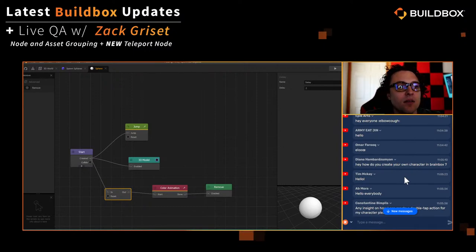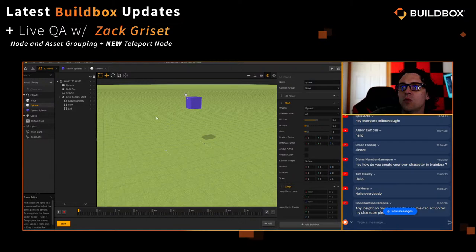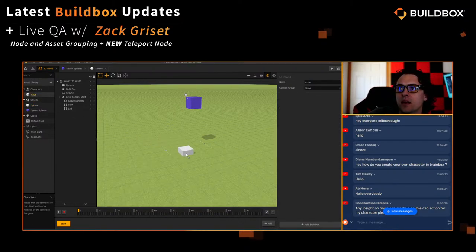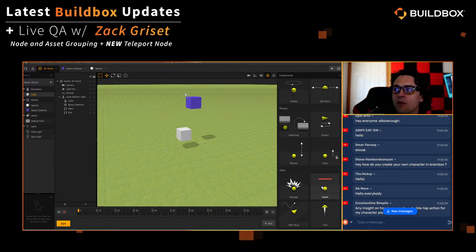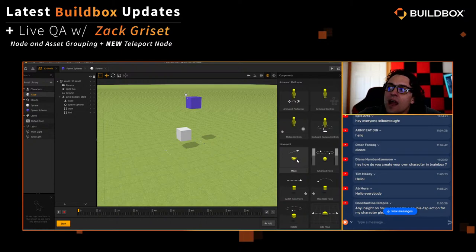Okay, how do you create your own character in Brainbox? So basically, I'll show you this much. If you want to have a character, I'll bring this cube in here. This will be my character. I've got my cube here in my scene. You go to your cube, go down here to Brainbox, and you can say, I want to make this character move, jump, bounce, have damage and health, and you can add all of those Brainboxes here. If you're asking a question about mobile controls and how to use these for the advanced platformer Brainboxes, I have a tutorial for you. It's the FBX Animations tutorial, and that will walk you through how to use it. So just follow along with that, and you'll be good.